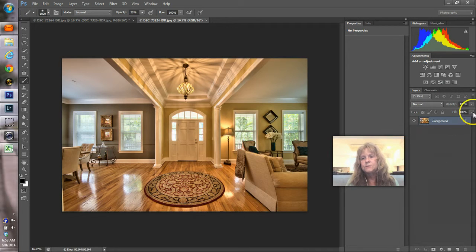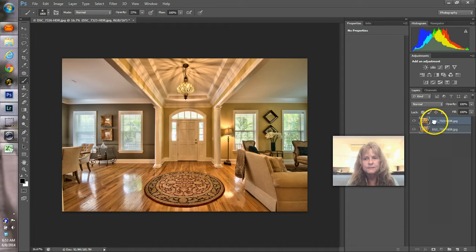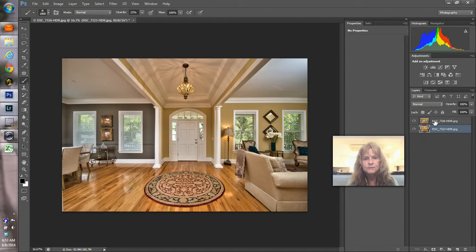Then what I generally do here depends on the photo. Sometimes I just half and half it, but in this case, I really like the flash shot better, except for that ceiling, so I'm going to bring this down to the bottom.